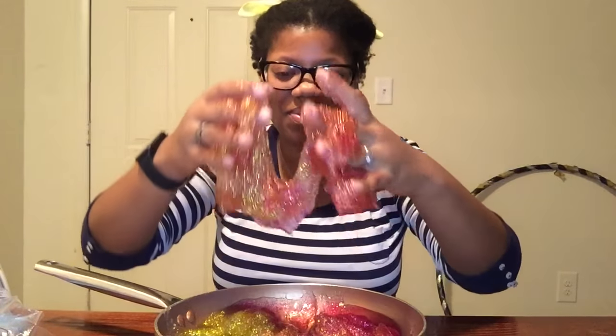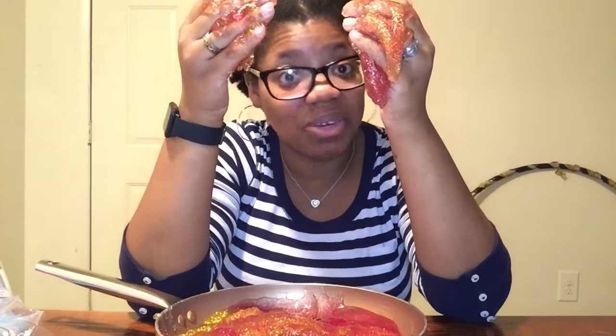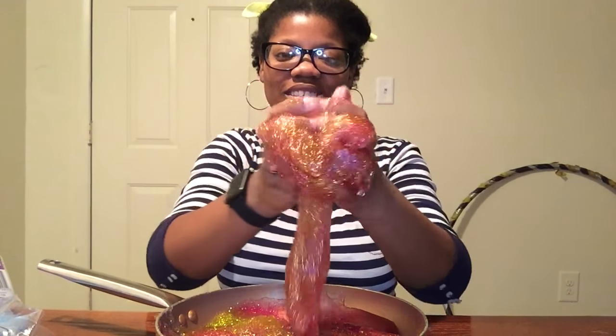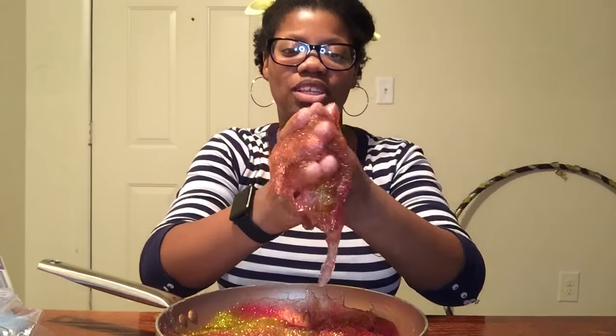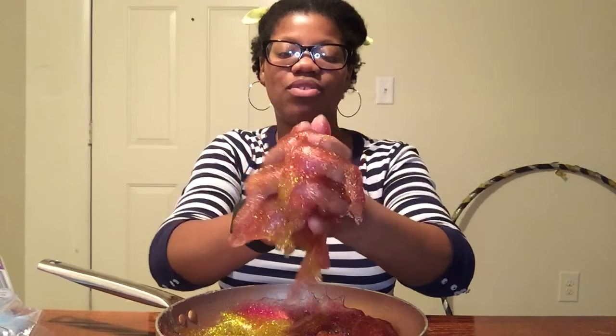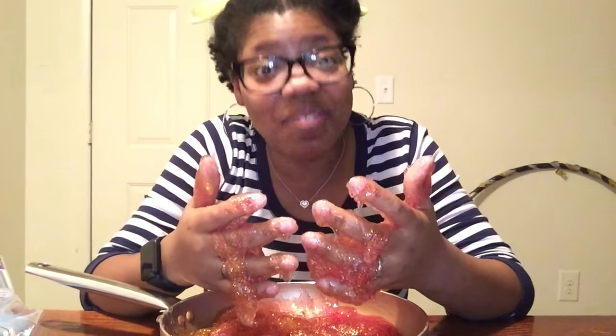Who wants to join the gooey party? From the thumbnail. That was disgusting. Oh my gosh, this is really disgusting, you guys. This feels really weird. But you know what's crazy? It feels weird, but I don't want to stop touching it because it's really gushy. It feels so good on my hands. It's like rubbing in some lotion. Yes. Therapy. So that's the video.